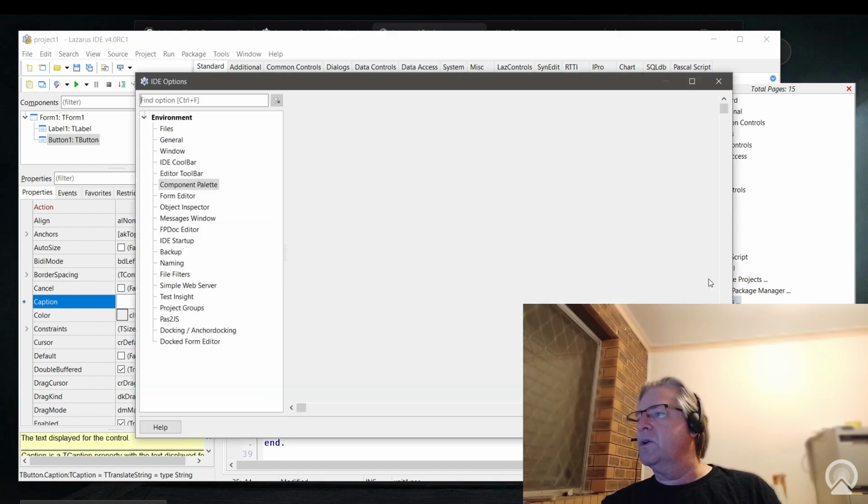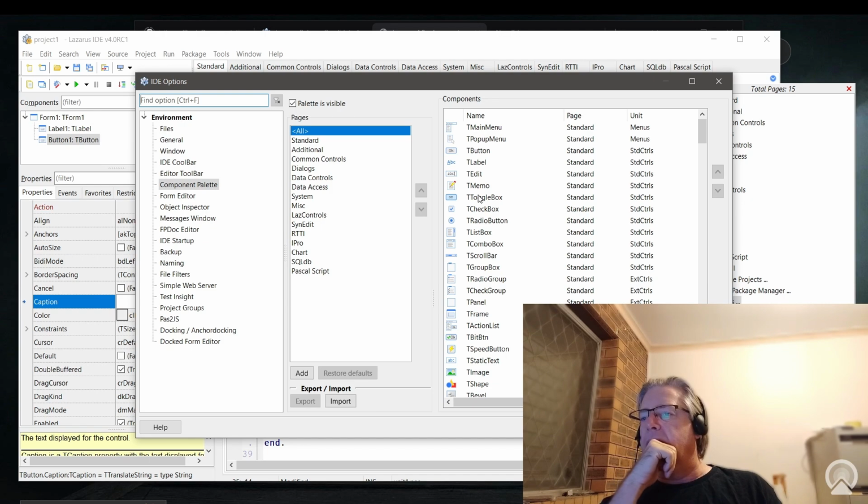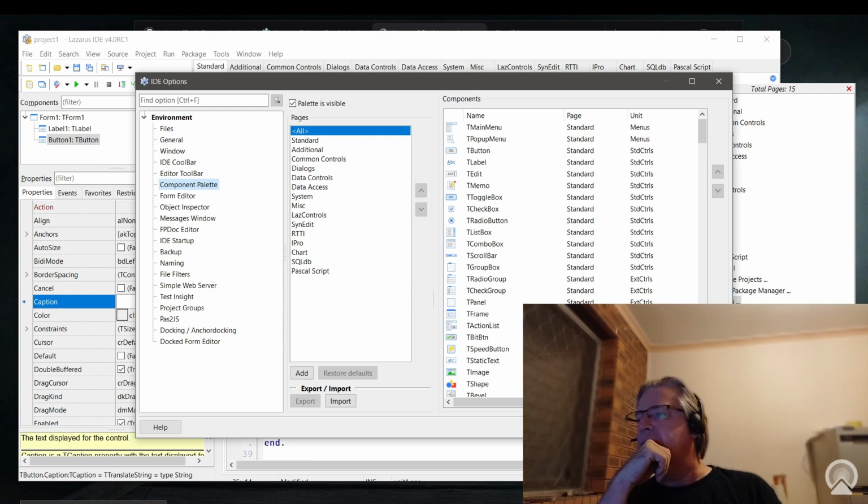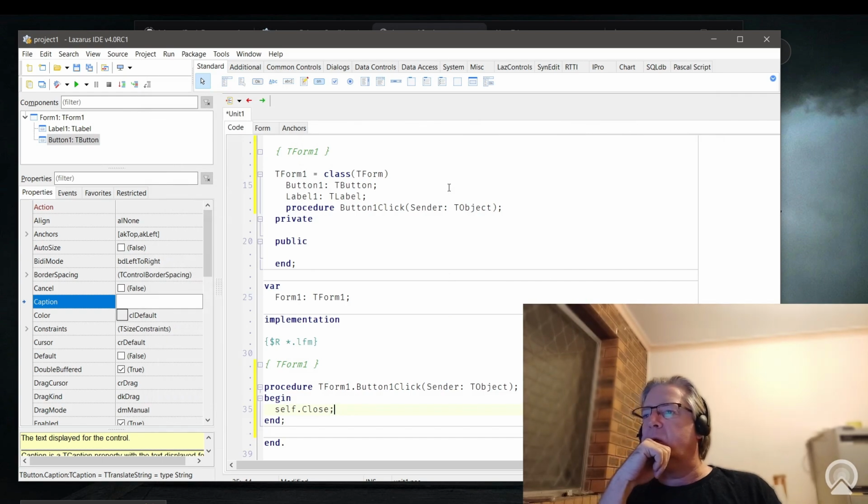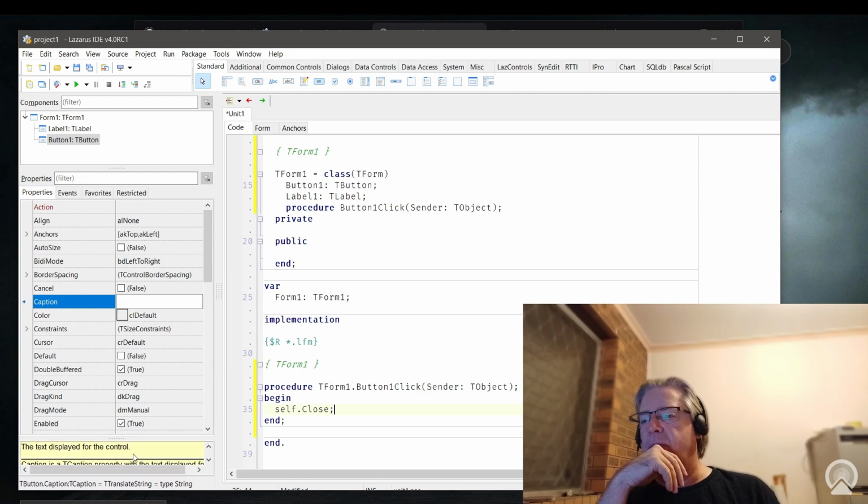So what have we got under options here? Editor toolbar, component, export, add. No, so something we'll have to look out for to see how we can get it back to my other look and feel if I didn't want to have it. If I don't want to switch to like an undocked view, you do still get the information displayed down here. So all in all, this is a what happened there?